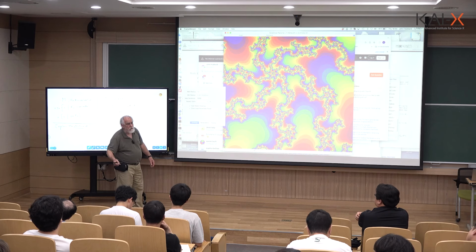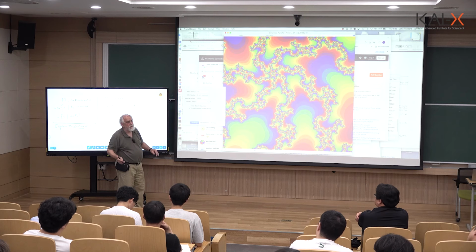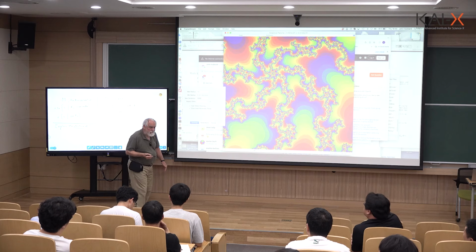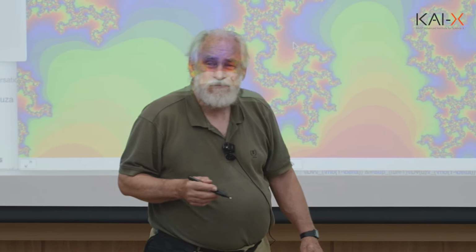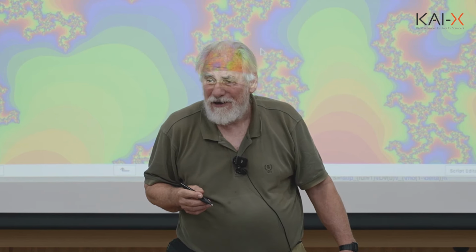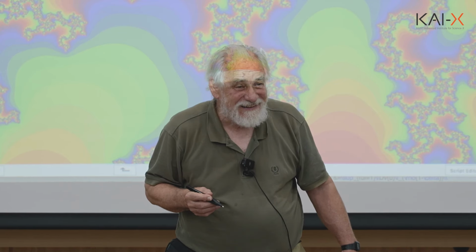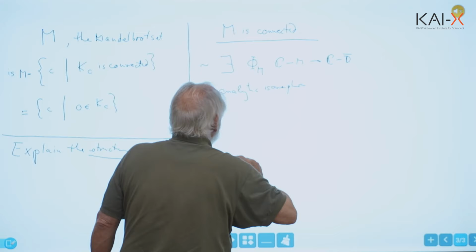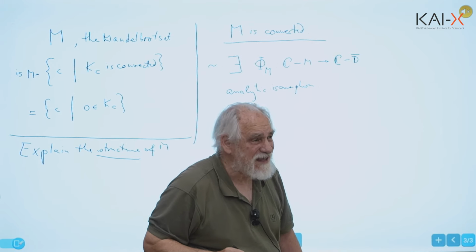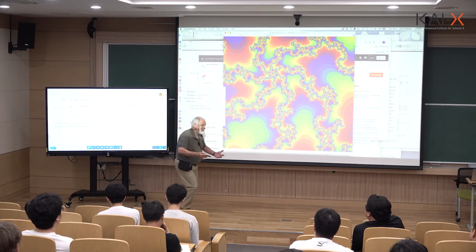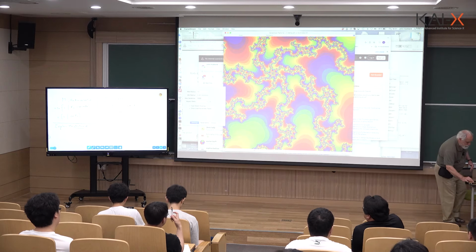You can send, well, let's think of the exterior of the disk, which is also a disk, and let's send infinity to infinity. Then, now, finding conformal mappings, how many people have taken a course in complex analysis and have discovered how remarkably difficult it is to write even the conformal mapping for the complement of a square or something? Finding conformal mappings isn't easy. But as it turns out, the way we prove that M is connected is by computing the Riemann mapping, and amazingly enough, it's easy. So I will now illustrate it for you. I will illustrate the conformal mapping of the complement of the Mandelbrot set.